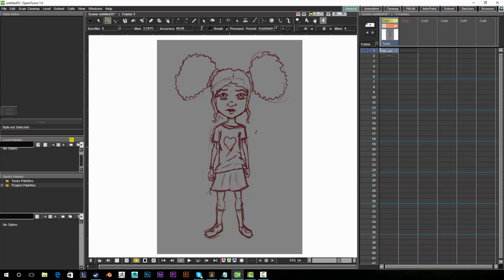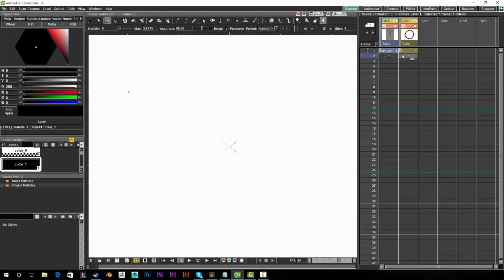So, just a little introduction to what a rigged character is. A rigged character is pretty much when you break a character or a single series of drawings into different parts that can be moved individually. For example, there are two ways to animate a ball moving across the screen. One is drawing the ball, going to the next frame.